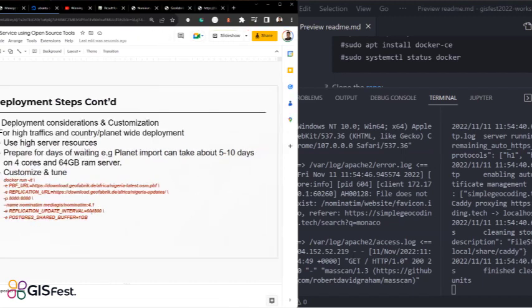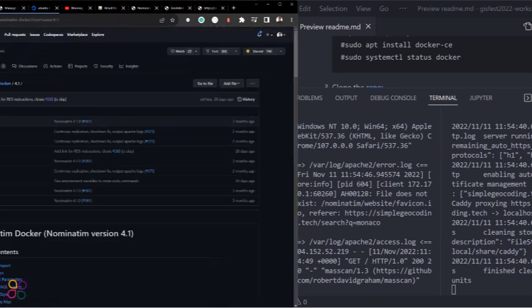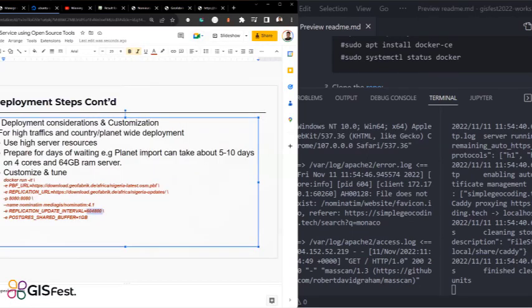So you can provide an interval for it to update. Say you want your geocoding system to be updating every minute. You can provide an interval here in milliseconds. Then you can also tune your database and customize it. It's all in this documentation which you can also look into.